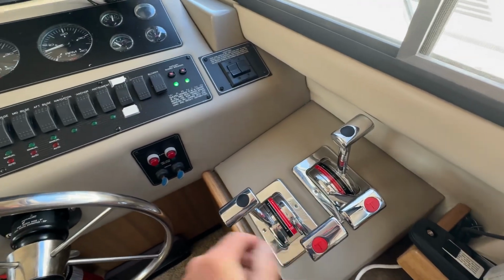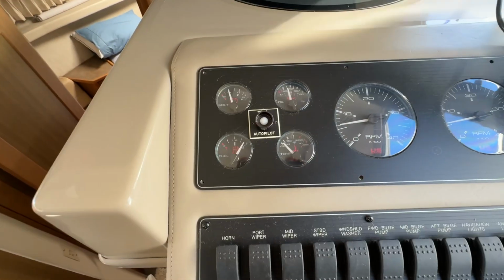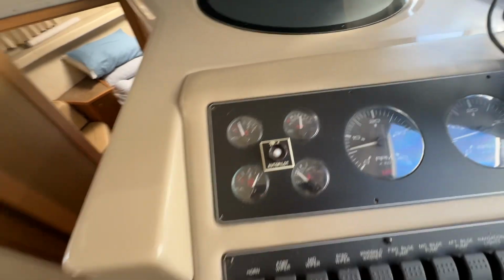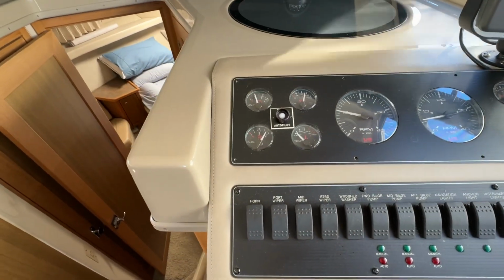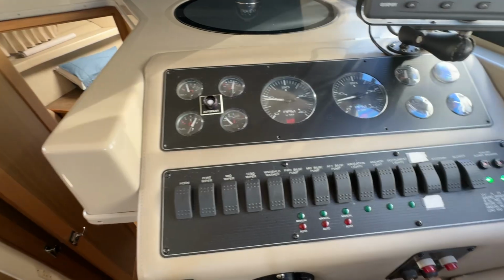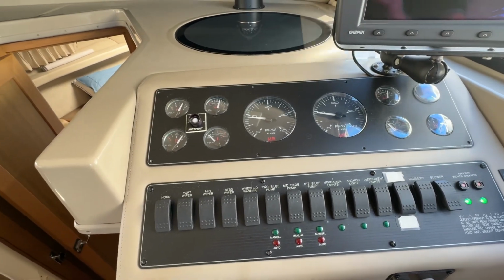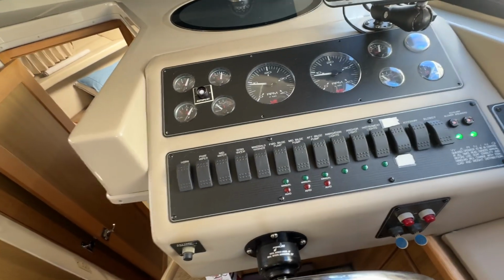We're going to do the exact same thing on this port engine. Give it a little bit of throttle, crank it over. Quick look at the gauges. No reading on the temp gauge. Reading 40, 50 PSI. Give it a little bit of throttle to excite the alternator. The alternator should kick in a second. And it's got a full tank of gas in there too. We'll check the gauge. There goes the alternator right there. It excited itself. It's now charging nicely.